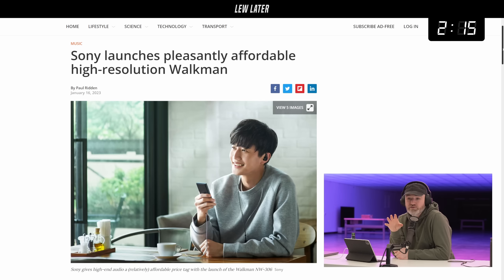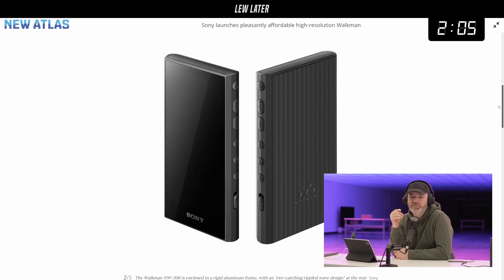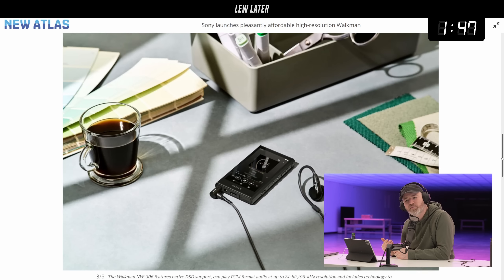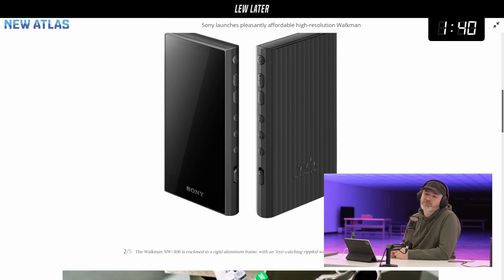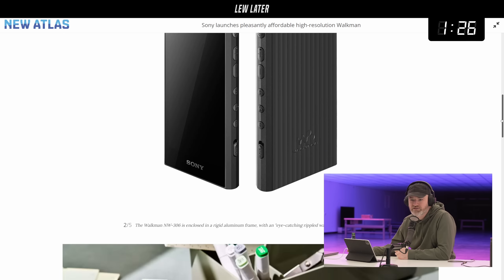They've launched a new high-resolution Walkman with a far more affordable price, and people seem to love the design. You have some tactile buttons, a lack of a massive bezel on the front edge, and a texture and grip on the back. It's like a whole different science fiction future compared to a lot of other electronics brands that are trying to get rid of all buttons. This one says no — we're going to give you tactile buttons. It has a cassette-like feel, with all the buttons on one side so you can instinctively reach commonly used buttons without even thinking about it, without interacting with an interface at all.